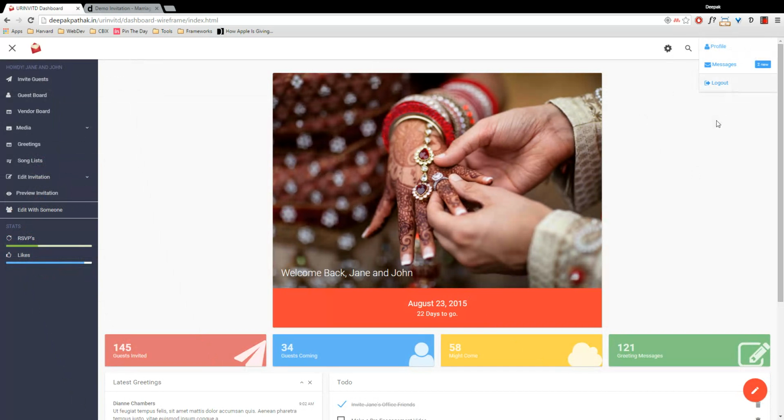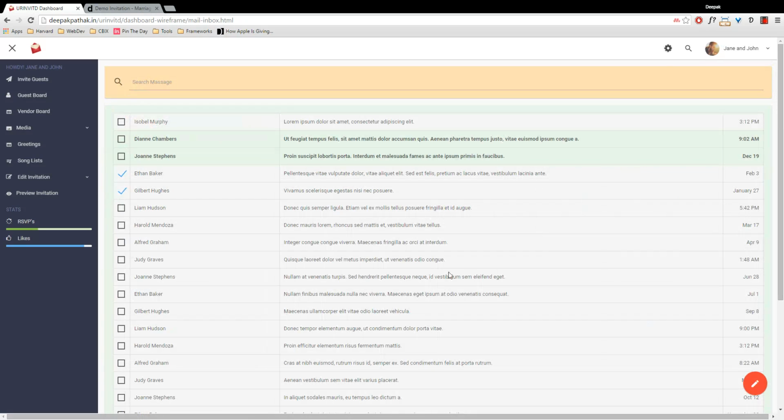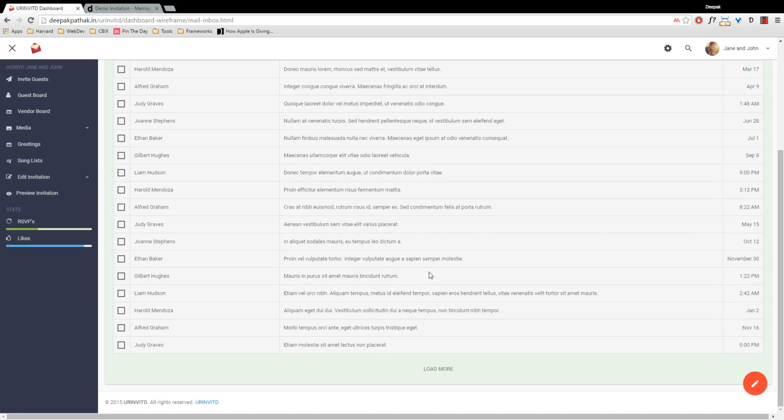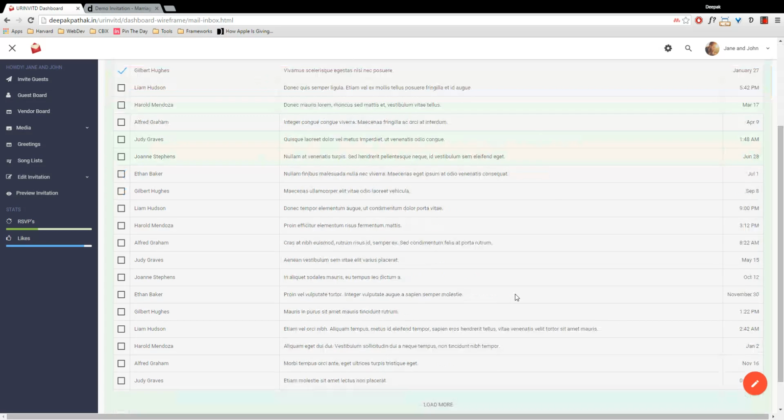All right, then there are some pages like personal profiling and other things where people can change and do things. These are quite popular CRM kind of methods. The email structure, where messaging comes and you can reply or compose things. Those things are also quite straightforward and quite popular.